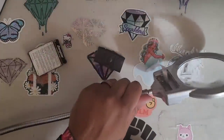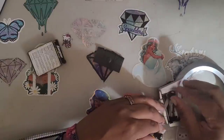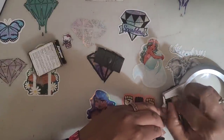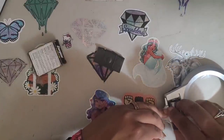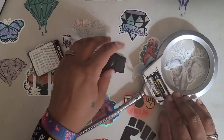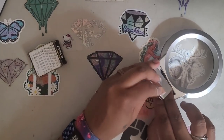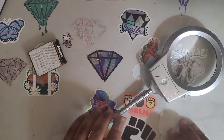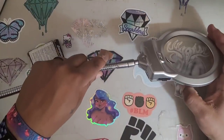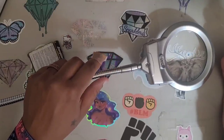We're going to throw some batteries in here and test it out. It looks pretty sturdy, I hope it's pretty sturdy. We put the ribbon down, tuck everything in, and close it up. Ta-da! The reason obviously why I'm doing this at night is because you won't really need it during the day if it has LED lights.